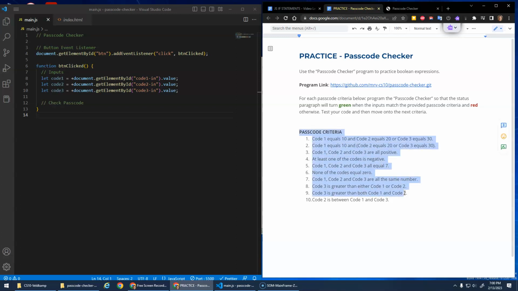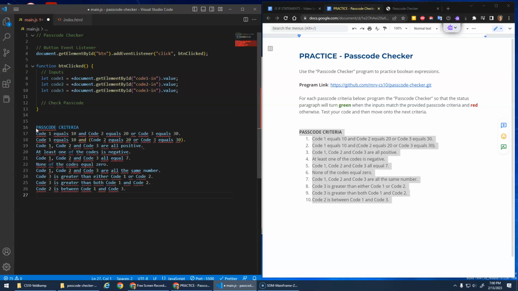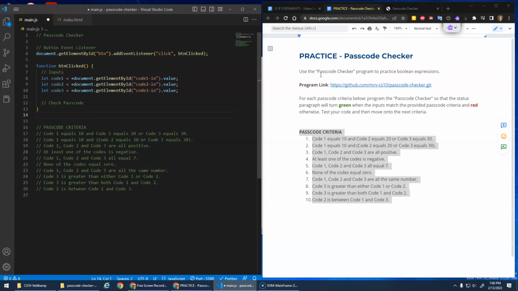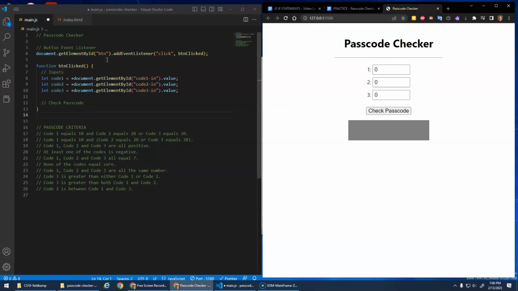And you know what I want to do? I want to copy and paste this. I actually should have put that in the start code. Paste it into here, and then we'll hit Control-/ to comment that out, just so that I can have this open and not have to switch between the tabs. Okay, so there's 10 criteria. I'll do the first two with you, and you can do the rest.